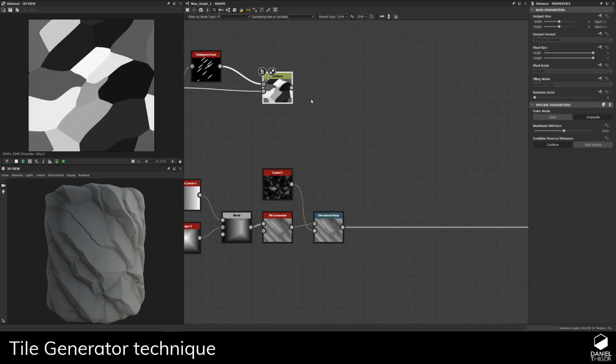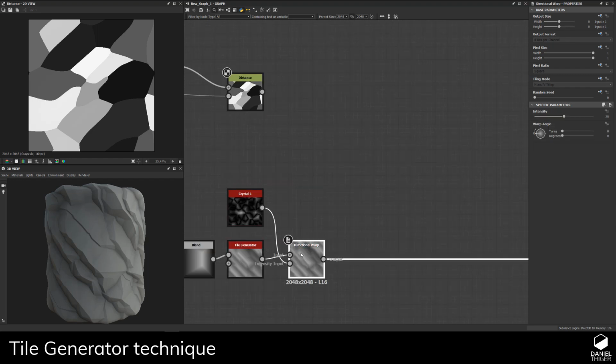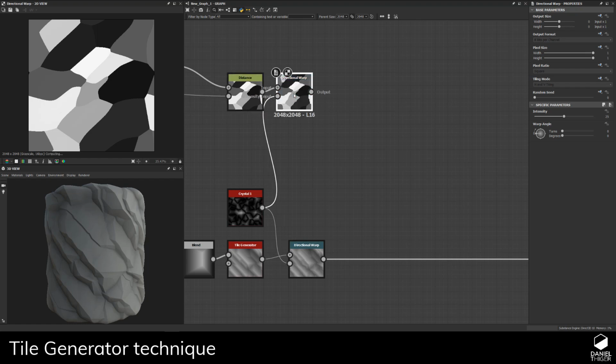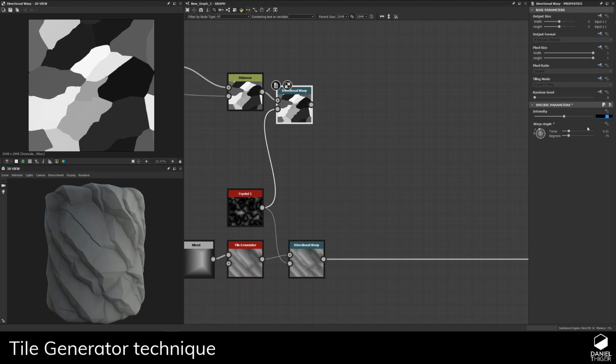Okay, that looks good. You copy this node, so we apply the same type of distortion, but we can go in a different direction with this. I can up the intensity a bit more as well.